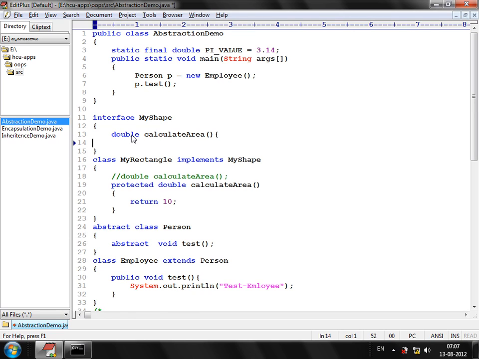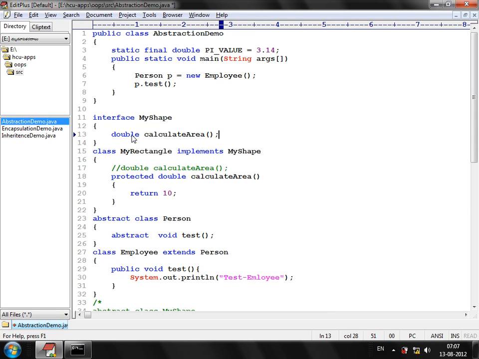So we should not have a definition for methods inside the interface. Now, can we have static methods inside the interface?